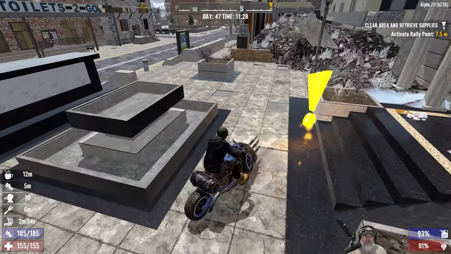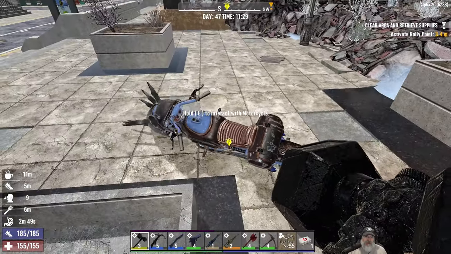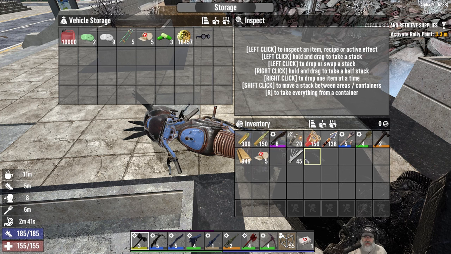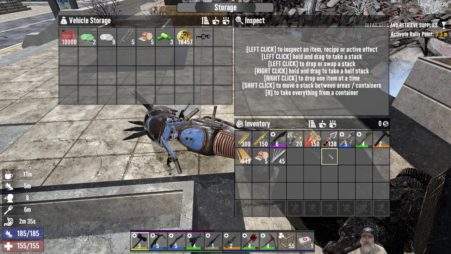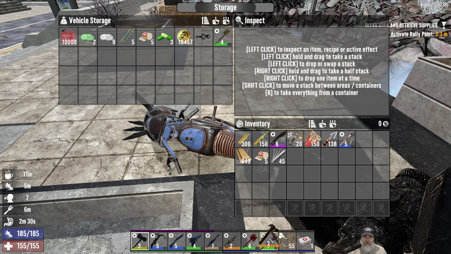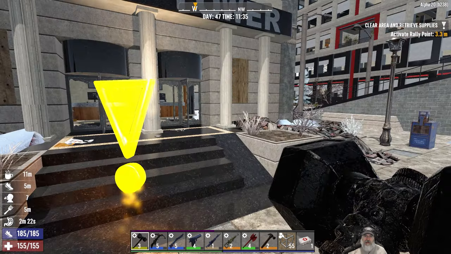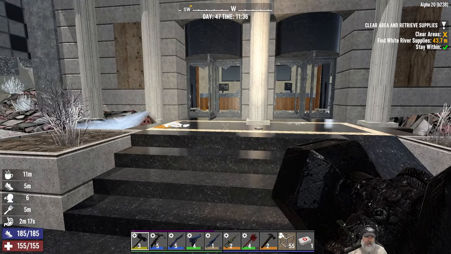Have not done this POI yet, so this is going to be a new experience. Okay, so let's put this money in here. And we've got some bandages with us. We got our lock picks. We got stuff to come back to in the bike if we need to. I don't think we need our shovel. We do want to keep the hammer with us. And we'll probably keep the ratchet with us for wrenching radiators and stuff like that. All right. I think we're good to go. So this is a clear and retrieve. And, yeah, let's have some fun here.